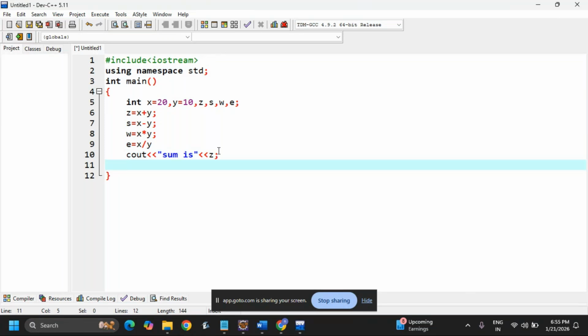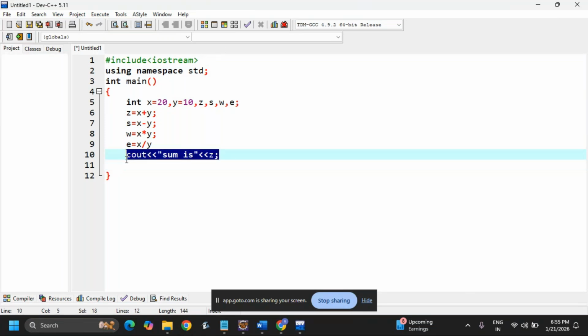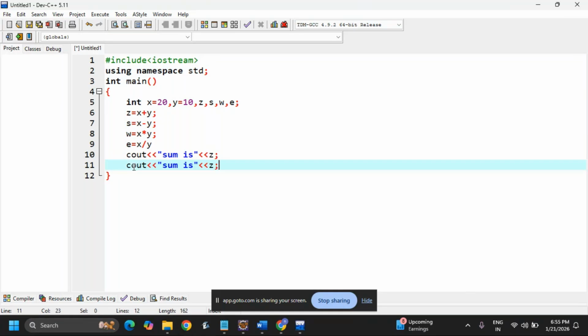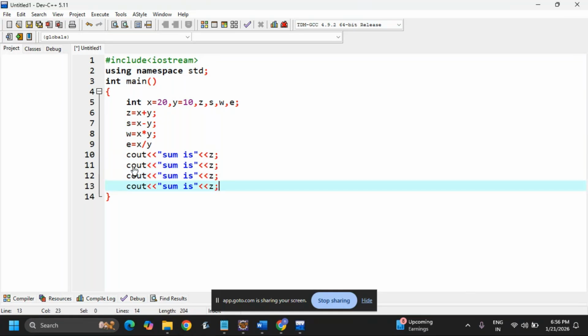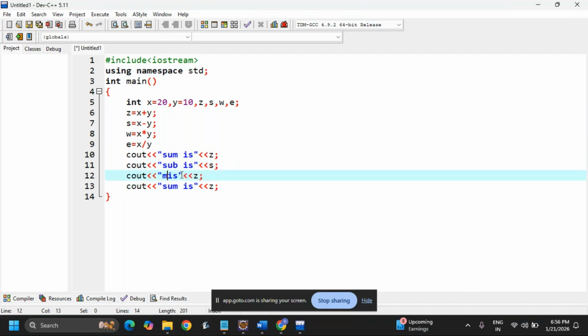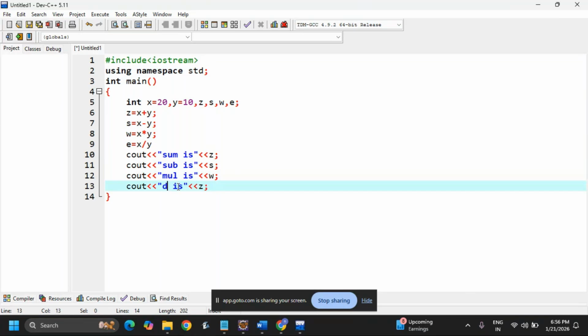Next, I am copying this. This is sub, it is s, and the next multiplication is w, and the next div is e.